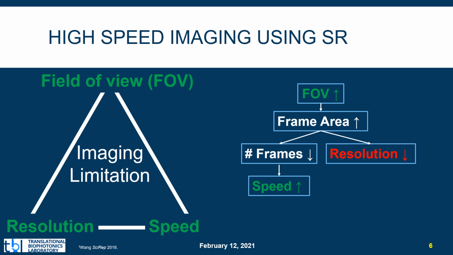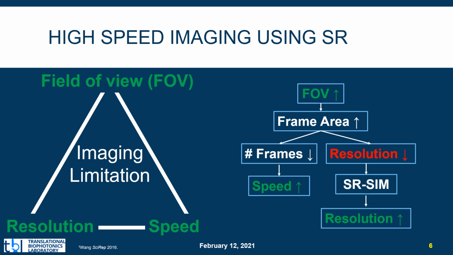To retrieve good resolution while keeping this large field of view, we will apply a super resolution approach on a low magnification, low NA objective. This approach will not show us smaller details in a sample, but rather will allow us to recover information that is lost by moving to a lower magnification, lower NA objective lens. Ideally, we will obtain the same resolution as our current system using a higher NA objective lens, while improving FOV by several fold.